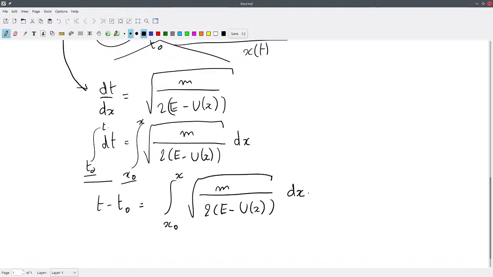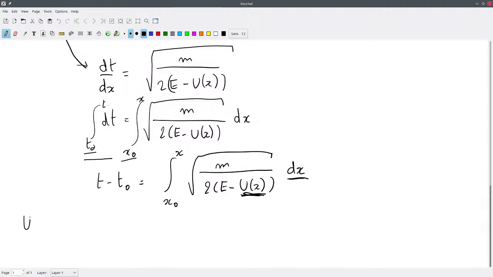And now this is an integral we can actually solve, because we have the thing that depends on x that we're integrating over x. I'm not saying this is an easy integral, right? You can sort of see that, for those of you who are only now starting to cover integrals, this is certainly not an easy integral. But even in the general case, this is not an easy integral.